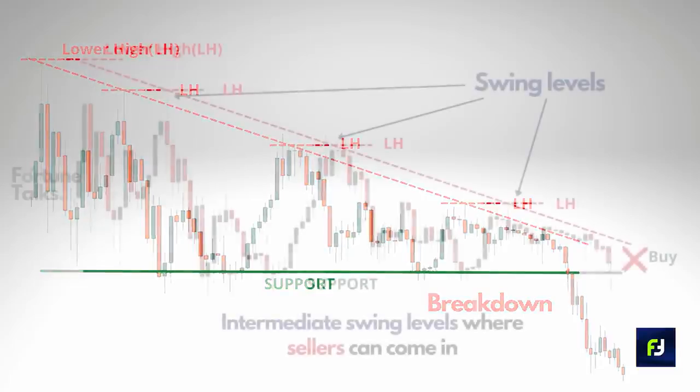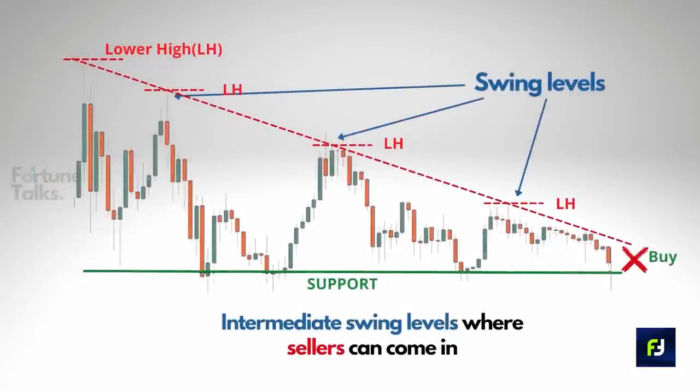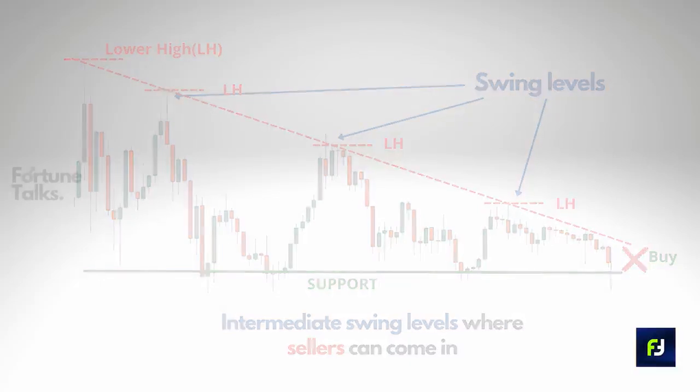And in case you go long, there are swing levels which were formed during the ascending triangle formation where there is a possibility that the buyers can come in, which will in turn result in hitting your stop loss. Now you see the price action is quite interesting, right? Where one side is getting stronger and stronger while the other side is getting weaker and weaker.